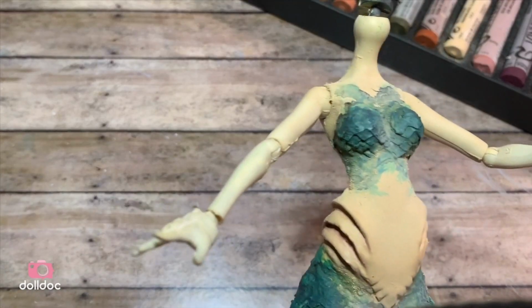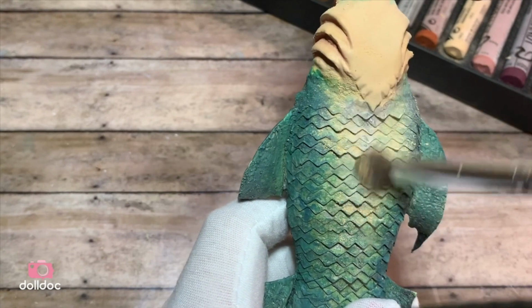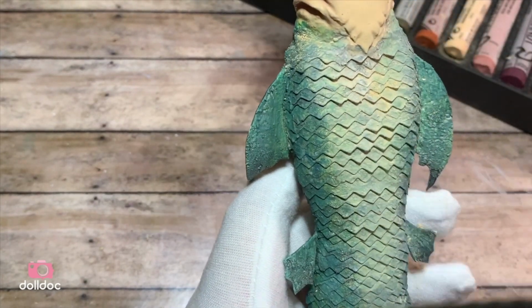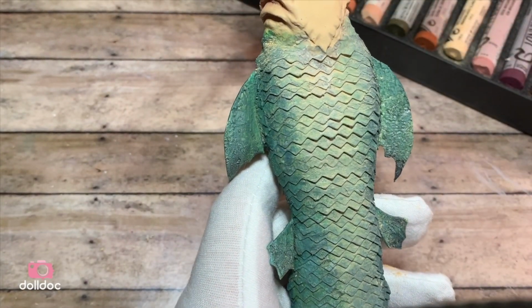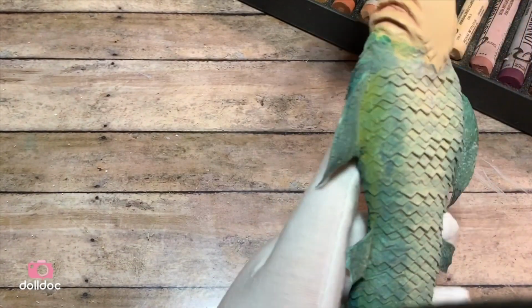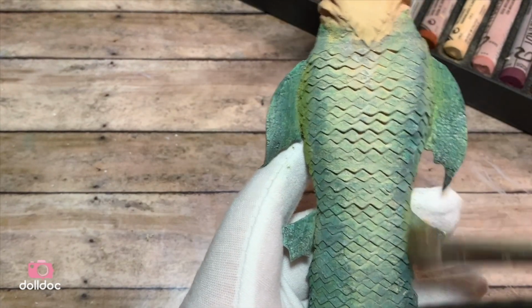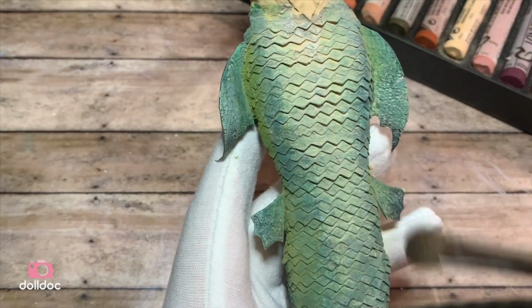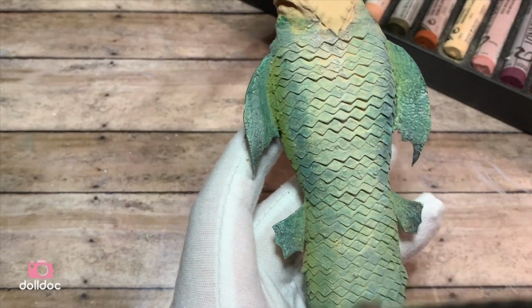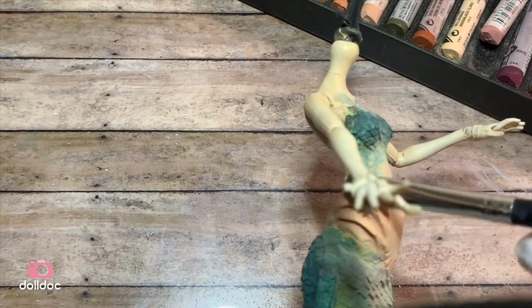Once the wash was dry, I used soft pastels to blend the transition from the skin to the scales. I even added a little more green back into the tail. I applied some pink and purple soft pastels to give her gills a little more depth.